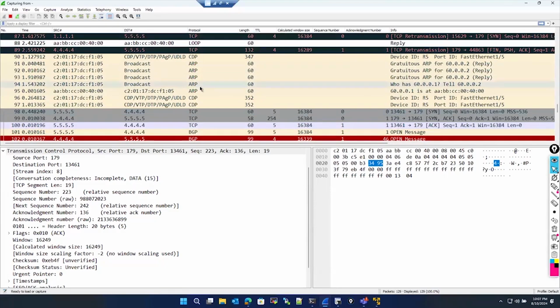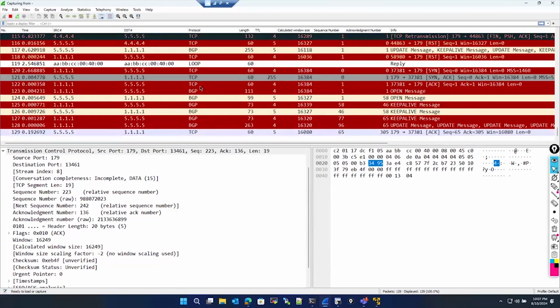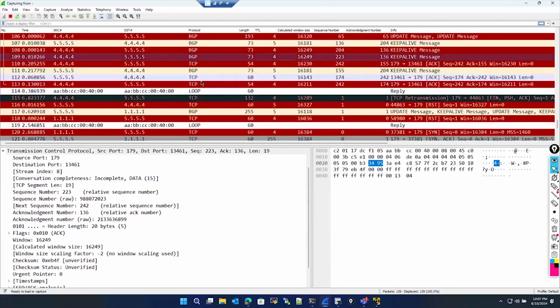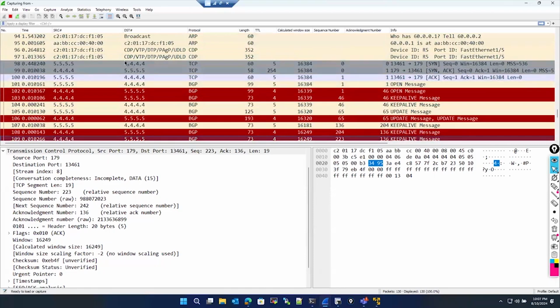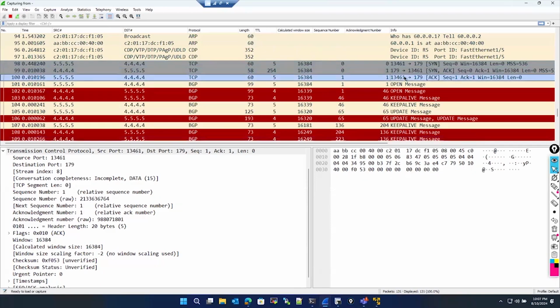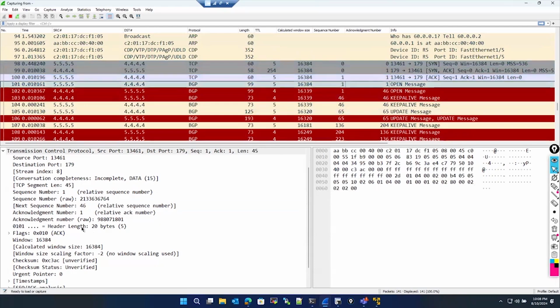We can see the packets, the SYN packet. So now you see the three-way handshake happened, right? SYN, SYN-ACK, ACK between R5 and R4. Then there is an open message.